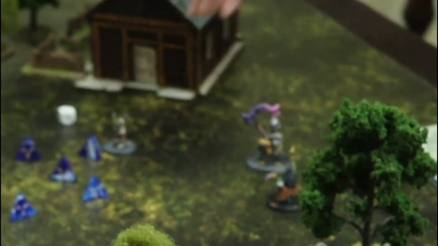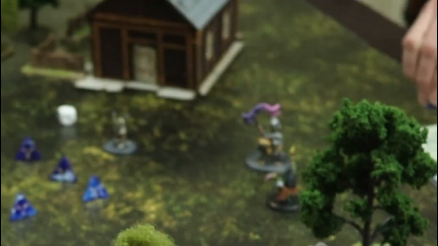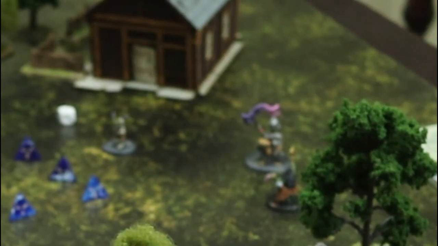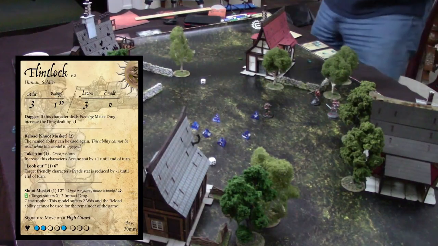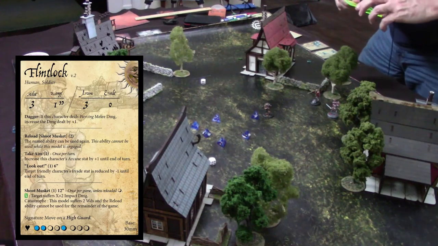Pick up the stone and put it by his card, somewhere that signifies that he's the one carrying it. All right, I'll put it by his energy. Yeah, under is usually a better idea because you pick up the cards, because of the signature move on the back of the card. You're going to be moving the cards. All right, I'm going to go ahead and move Flintlock. I'm going to move him 4.